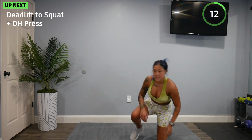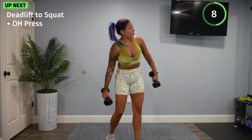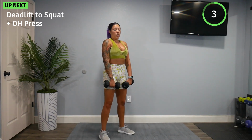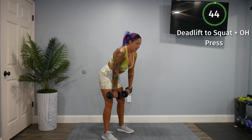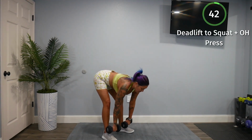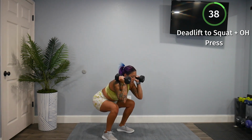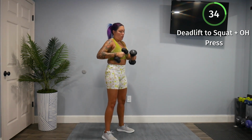All right, we're back for that deadlift plus a squat and an overhead press. Try and catch that breath. Get that nice hip hinge, slight bend in those knees. Bring them up. That squat. And then overhead press. Bring it back down.